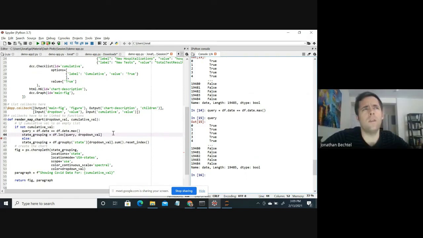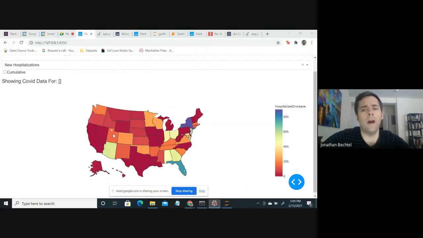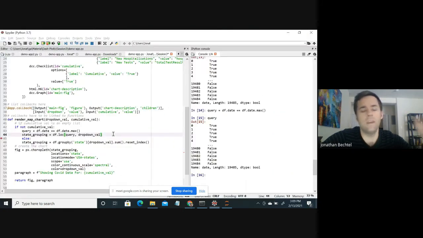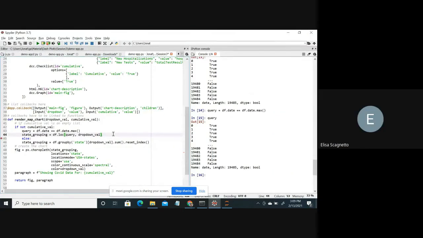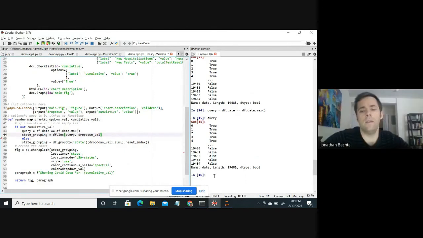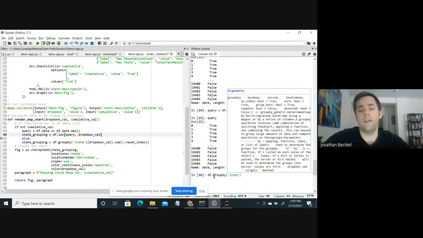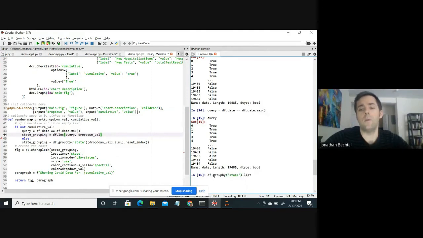The only thing I wouldn't be certain about is whether it was giving you the last value for the date or the last value for one of the other columns. That's the only thing I would want to check. I'm not sure off the top of my head if it would automatically give you the last date. Because it's still getting the drop down value. Okay, let me just take a look here. Never mind, it's fine. That would work fine. You just have to get the last day. It doesn't really matter, so that would be okay.